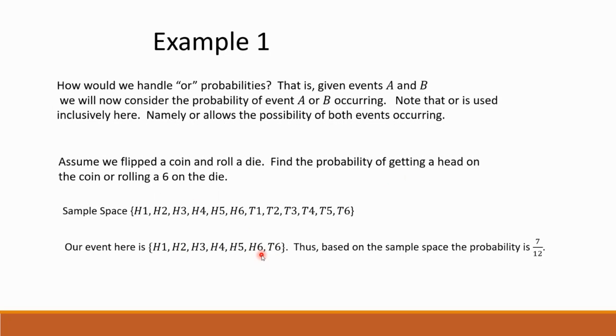So that's why we have to subtract. We'll see that in the next slide. But the answer you can see here is 7 out of 12. Yeah, I hope I'm explaining it well. I'm pretty confident I am. But the probability, as you can see, is 7 out of 12.